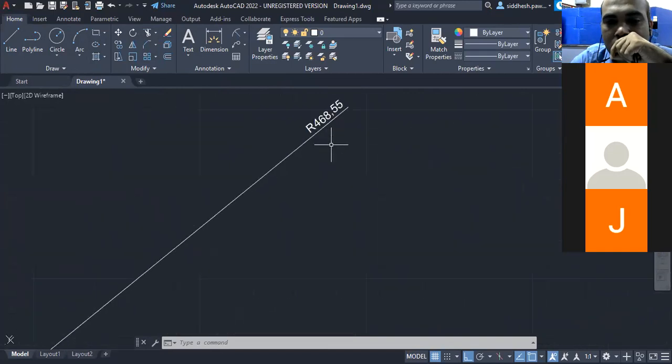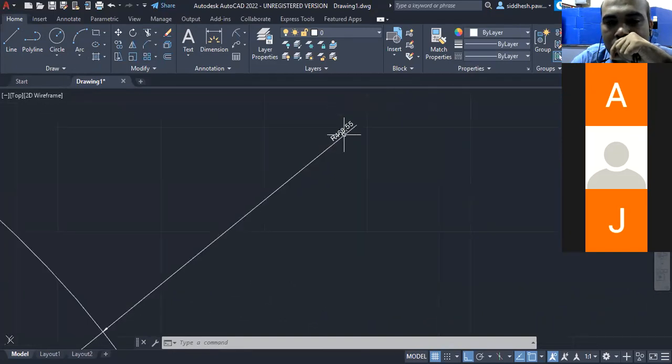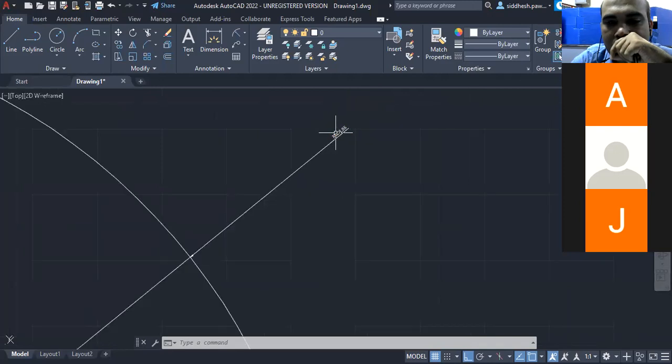And you need that, suppose that it should be 968.55, right? Yes. So can I change it directly from here? Is it like that? Yes, sir. No, you can't do it.